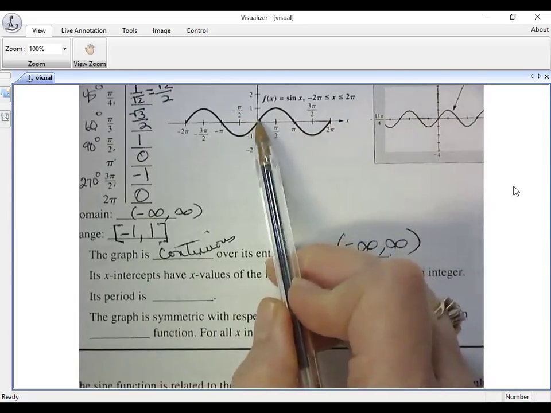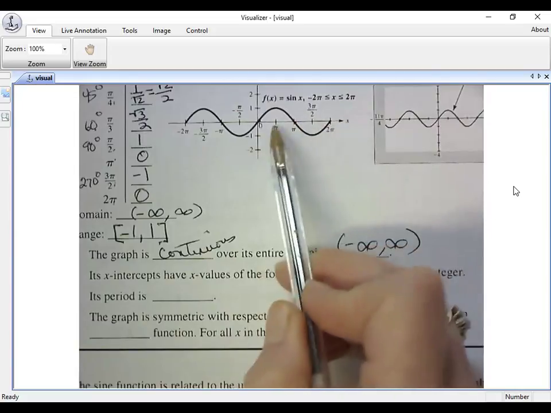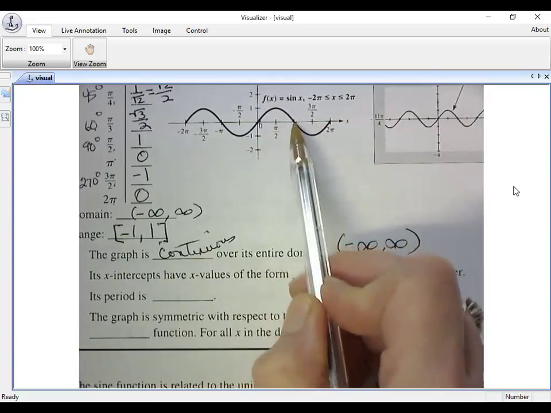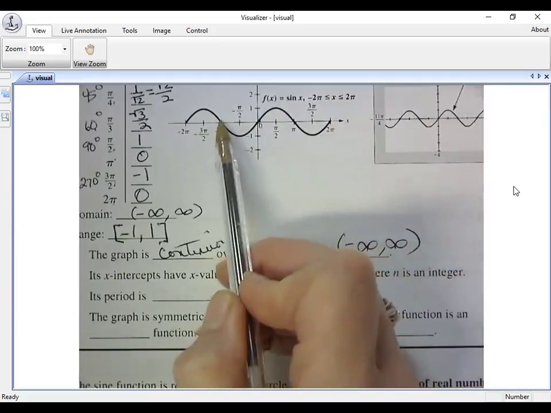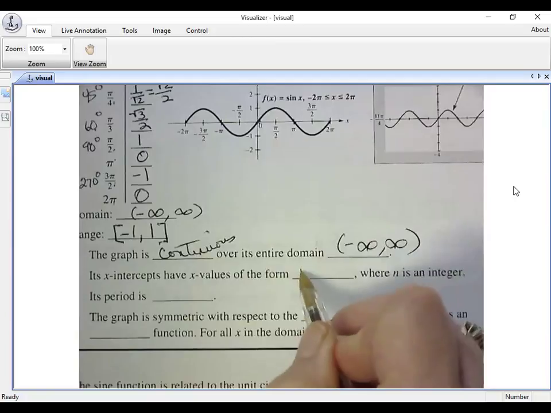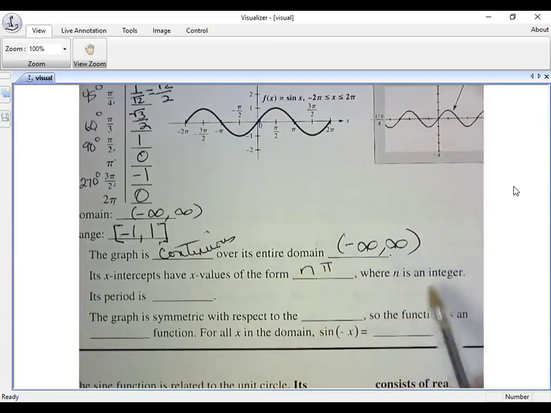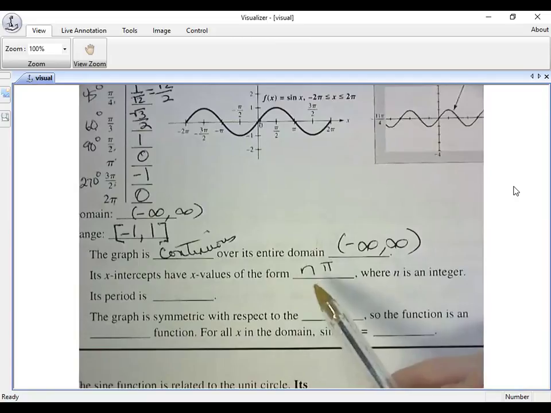And if you look, we've got pi over 2, pi, oh, I'm sorry, it's not crossing at pi over 2. It's crossing at pi, it's crossing at 2 pi, it's crossing at negative pi, it's crossing at negative 2 pi. Wouldn't you say that's just something times pi? It might be a positive number, it might be a negative number, but it's an integer. That's going to be for our basic sine graph. Those are where the x values show up in intervals of pi.